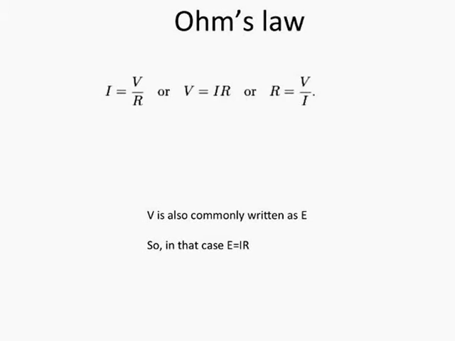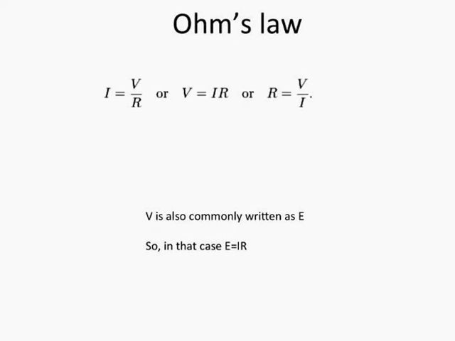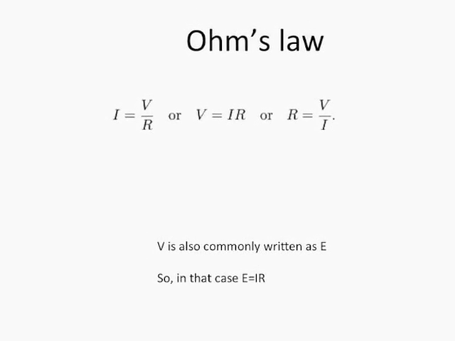If you know what your voltage is and what your resistance is, then based on just those two things, you can figure out what your current is going to be by taking the voltage and dividing it by the resistance. Also, if you know the current and the resistance, you can find the voltage by multiplying the current by the resistance. That's really useful if you're trying to figure out, at a certain point in an electronic circuit, what your voltage should be. You can figure it out based on what the current and the resistance should be.